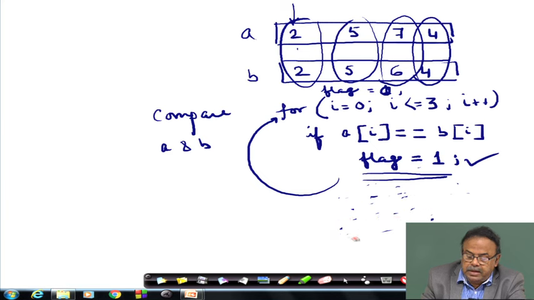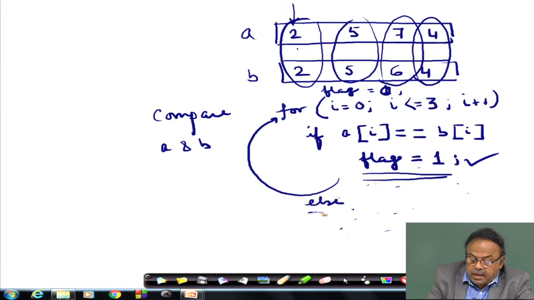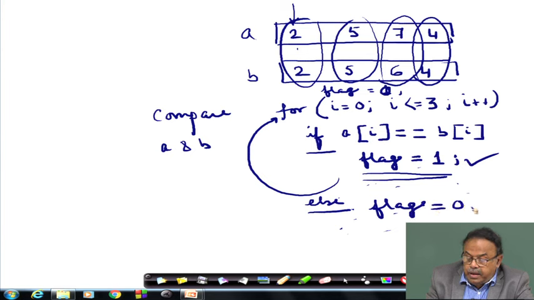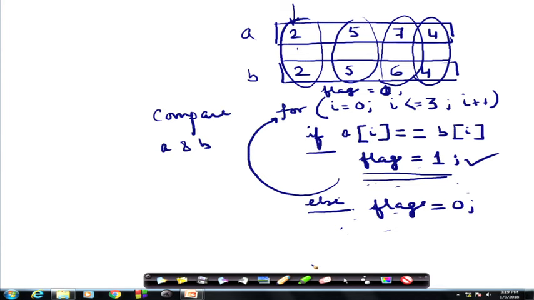If A[i] is equal to B[i], then flag will be 1, and else, flag will be 0. But here again there is a problem.